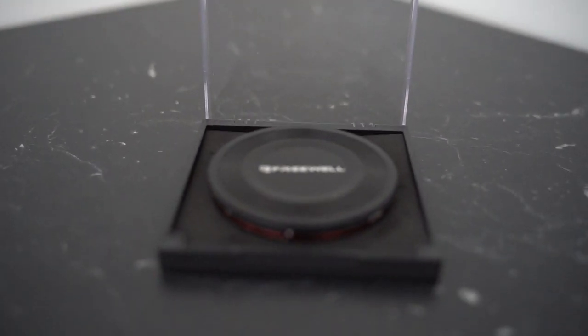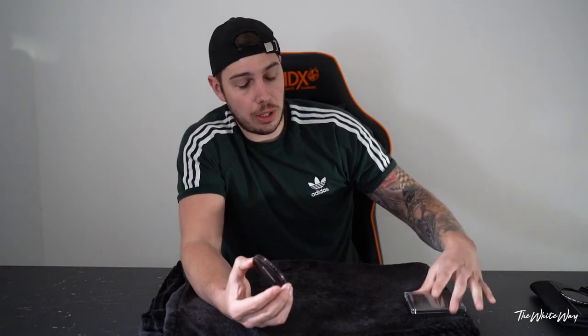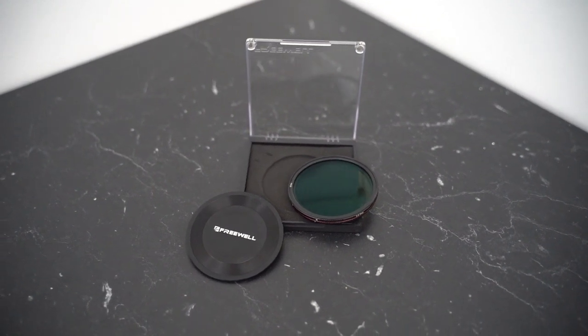This little product came in the post yesterday and I didn't think it would be here when filming. I haven't had any time to try it out other than going out in the garden to check I bought the right filter. It's a variable ND filter by Freewell. It comes in really nice packaging — a box that shuts with magnets. The filter goes from 2-stop to 5-stop ND. It also comes with a magnetic ring and its own filter cap that just sticks on, so you don't need to put your lens cap on top of it.